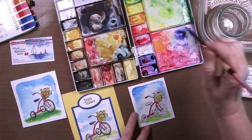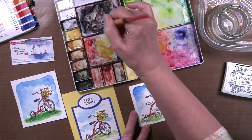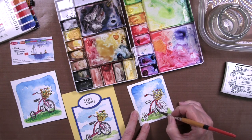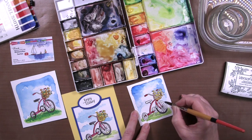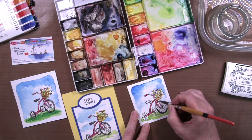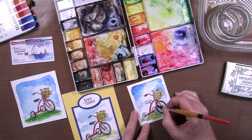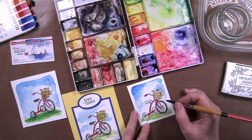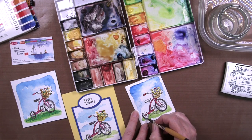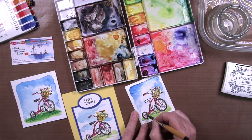As we've been mixing our black, I've had some that dried in the palette, so a damp brush makes it very easy now to lift nice black for my tires. I remember the tricycle I had when I was little, and we were on some pretty rough gravel roads, and I remember my tire had pretty much worn through. It was kind of on rims on gravel. That didn't work so well. And we had some hills, so that was precarious.